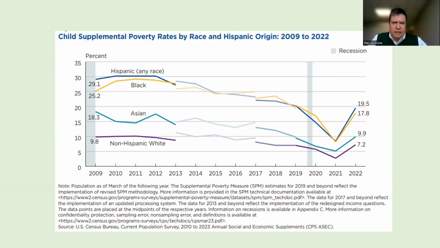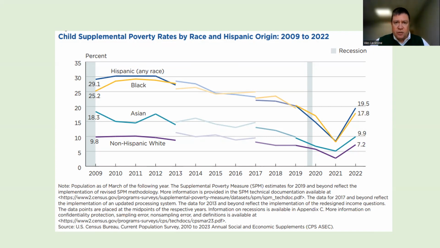Let's take a look at the idea of child poverty rates in the United States, and we see that they're higher than any other group, and particularly higher among minority groups. So as we look here, we see that the poverty rate for non-Hispanic whites among children is only about 7.2%, whereas as we go up to Hispanic children, almost 20%, and for Black American children, 17.8%. And Asians are kind of lower on the scale with poverty rates a little bit under 10%, tracking more closely with non-Hispanic whites in the United States.